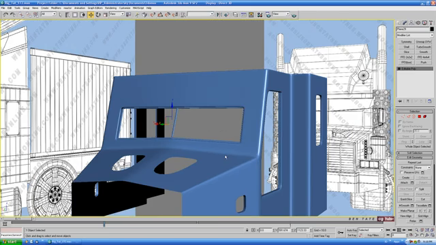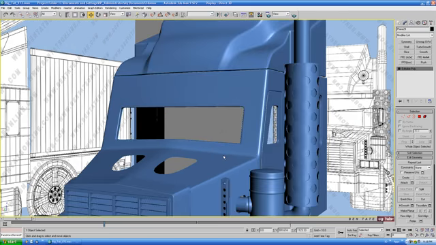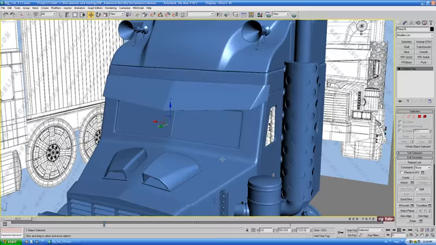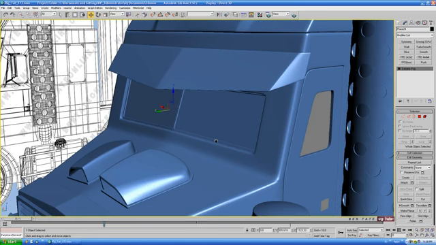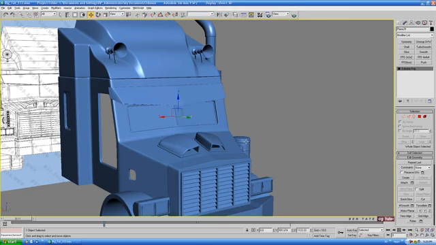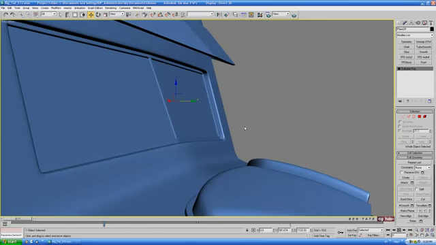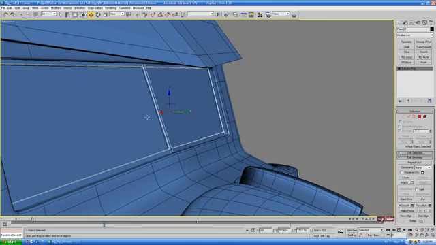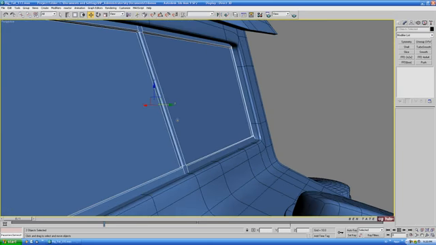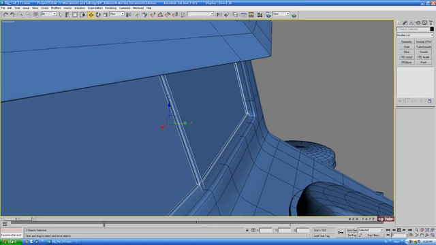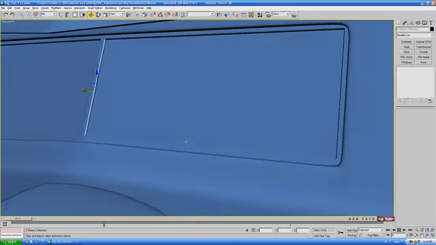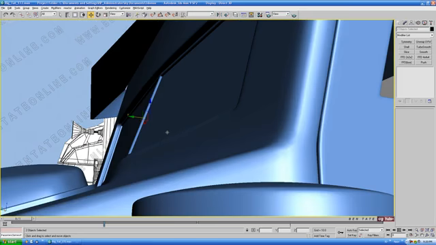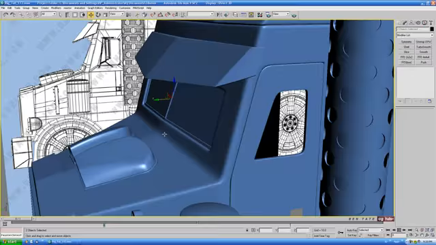Alright, let's maybe unhide all. I think that looks fine. We could probably even bring it out maybe a little bit more. So I'm just going to control click that glass there, and we'll just slide it out a little bit more on the y-axis. Okay, we'll leave it like that.